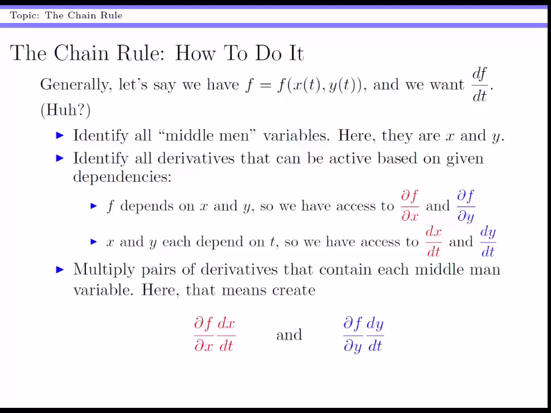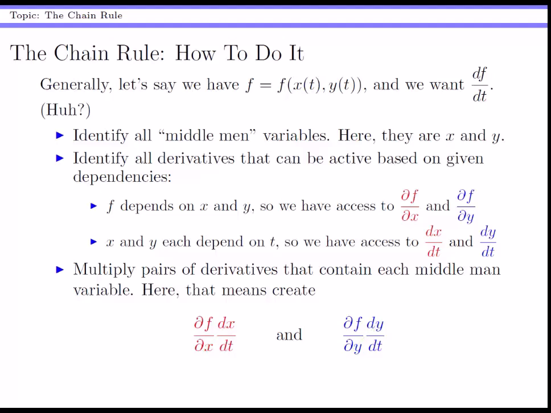Now there's a reason I've colored them red and blue, because if we take products of these things and you pretend for a moment that you're looking at fractions, which you really aren't, but that's okay, we'll pretend, you can see the dx's and the dy's cancel out, if you want to think of it that way, and what's left is something that sort of kind of looks like df/dt in a fractional sense.